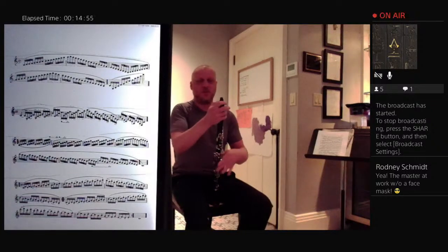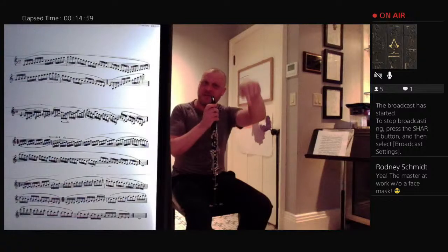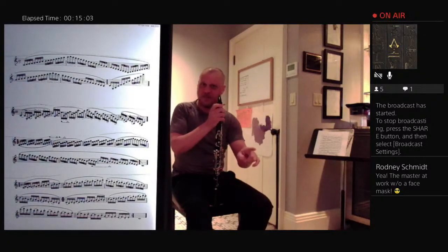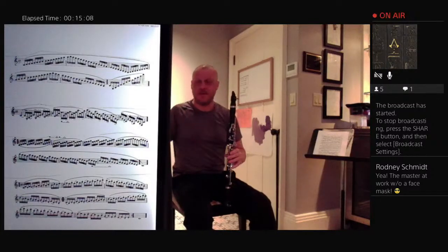Off the beaten path of the way that this scale is printed, but not really. I just go up to F, down to E, up to F, down to E, and back to C. From the top to the bottom to the top to the bottom, back to the middle. Not so bad. Same thing.